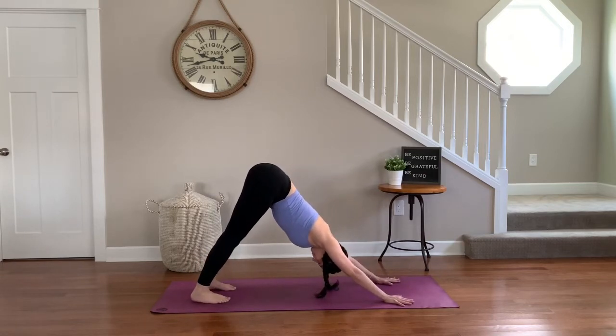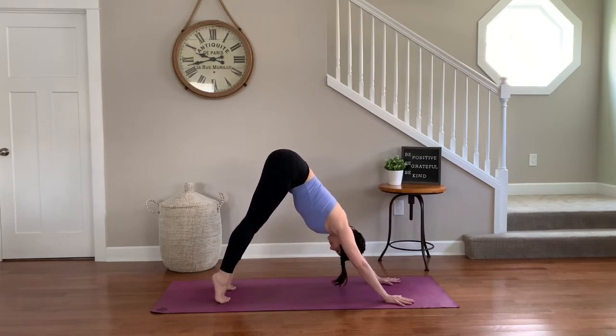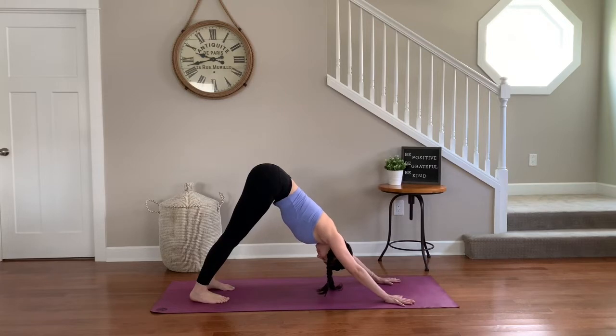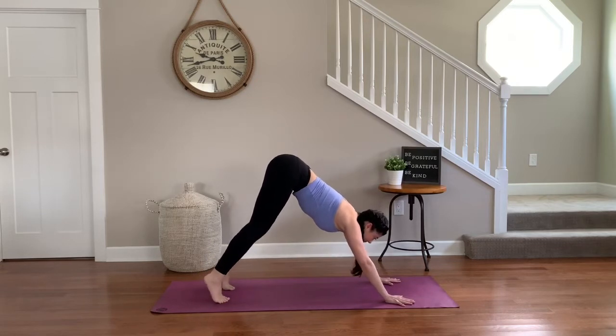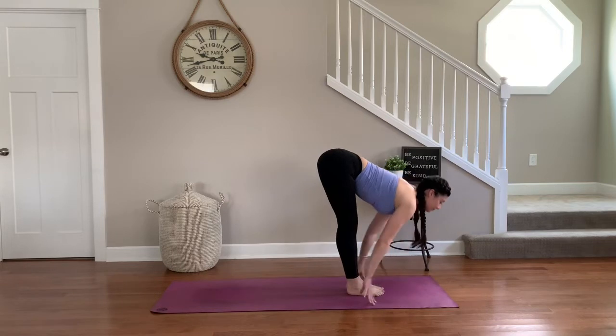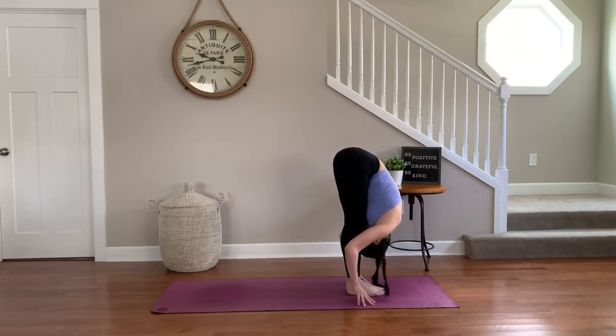Mindfully lift your heels and then press them further towards the earth, lengthening through the backs of the legs. Take at least 3 rounds of Ujjayi Pranayama, that strong, victorious breath. Then come onto your tiptoes, gaze forward, step or float your feet up to your hands. Inhale for length. Exhale, pull your heart towards your thighs.